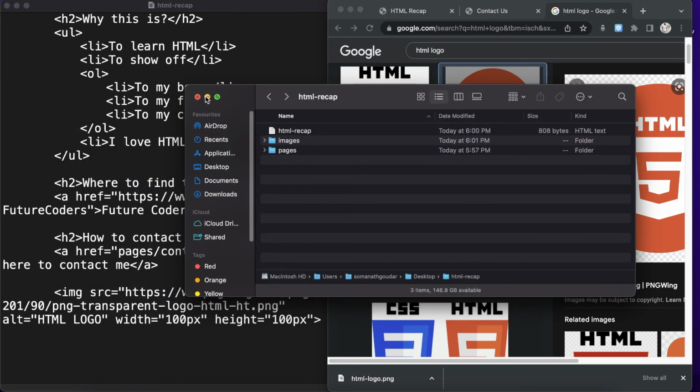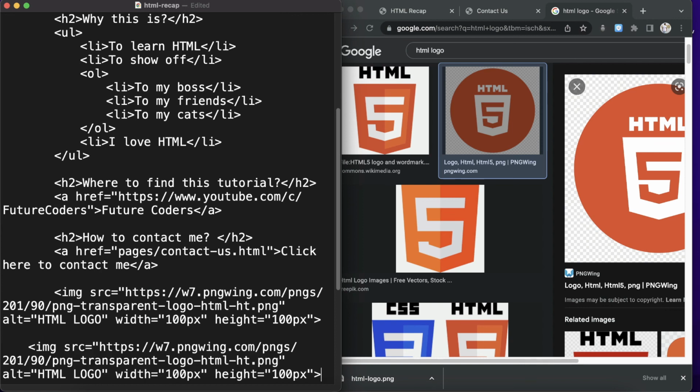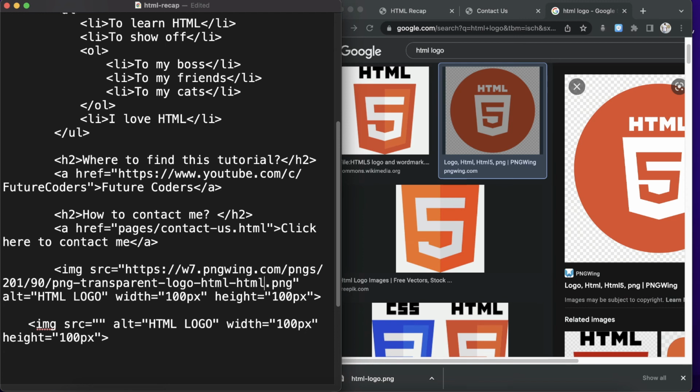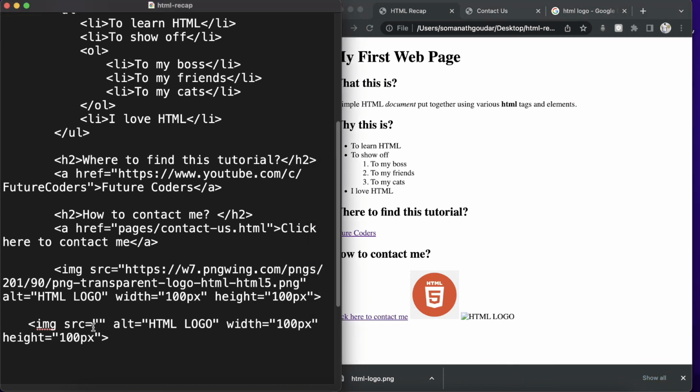All right, now let's minimize this for now. Let's copy this. I'm going to paste it one more time here. All right, instead of providing this link, let's fix this logo, guys. I broke the link, right? Okay, now it's fixed. So instead of displaying it from a URL, now the image is downloaded.